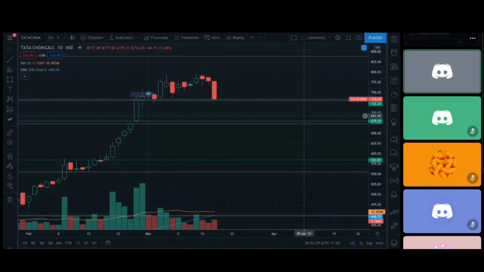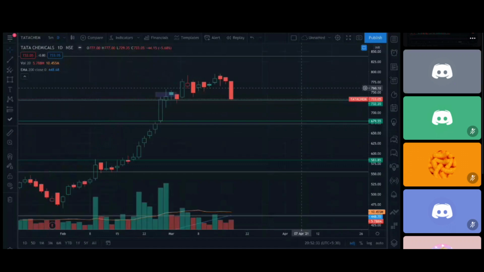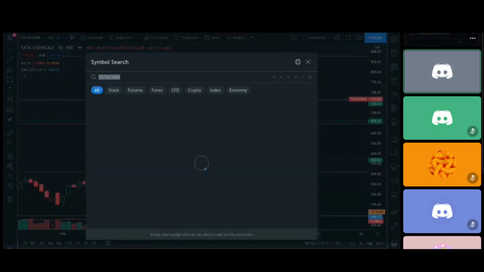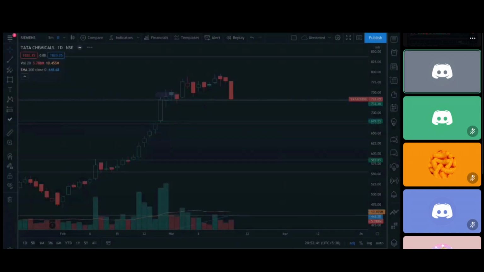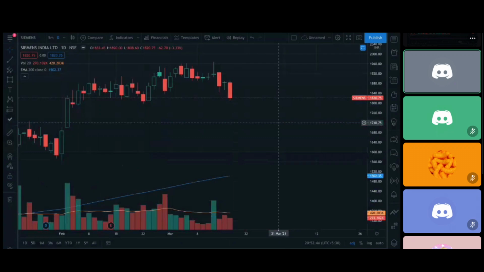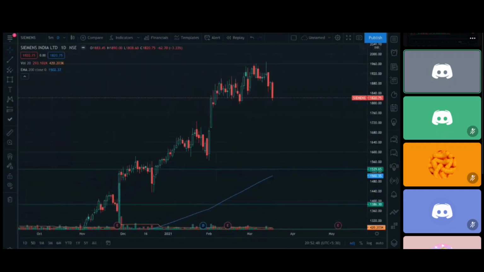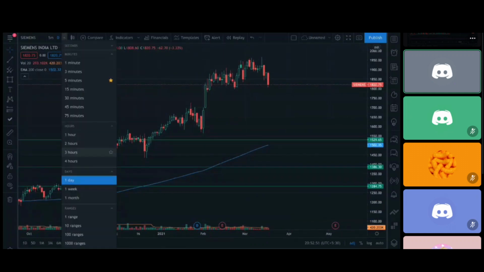So from 580 to 680, 100 points, I think it's a decent 12%, 13%. So this is basically what I follow most of the times for whichever trade I take. I can keep adding more layers to it to refine the setup, and that's what I do before taking a trade. It just would be too complicated for you guys to understand right now. But of course, you can practice with this and come back to me if you have any questions.